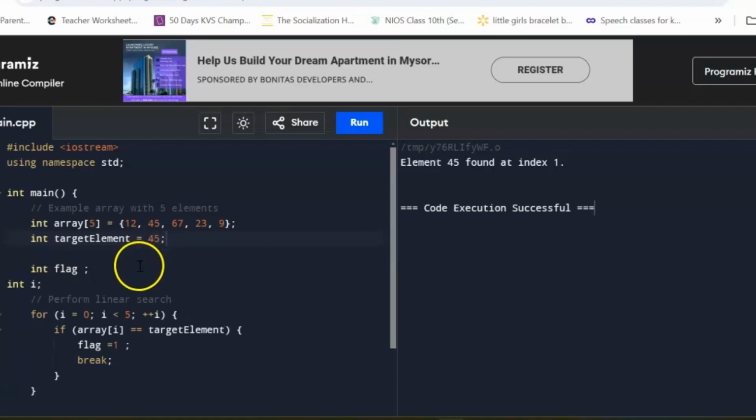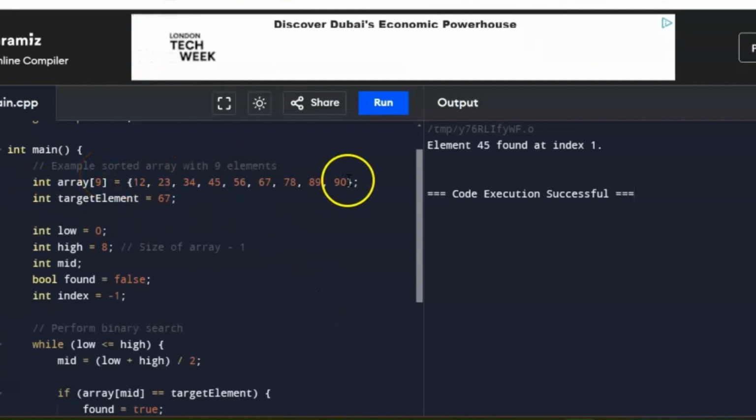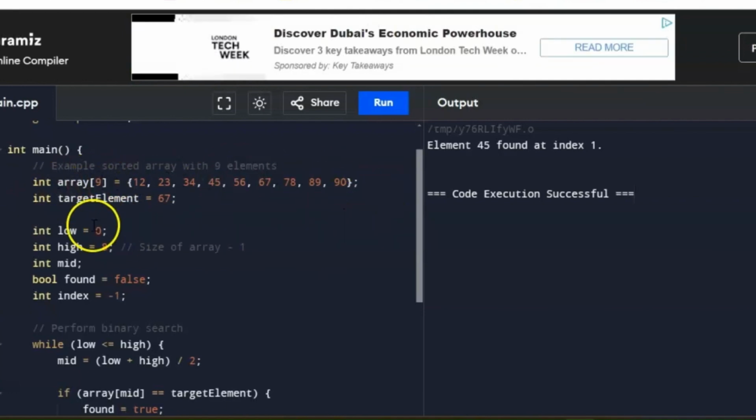Let's go to the next program, that is binary search. The program is for binary search, where you have an array with some elements. Now the target element is 67, that is the value that you need to find in this array. So low and high are set.